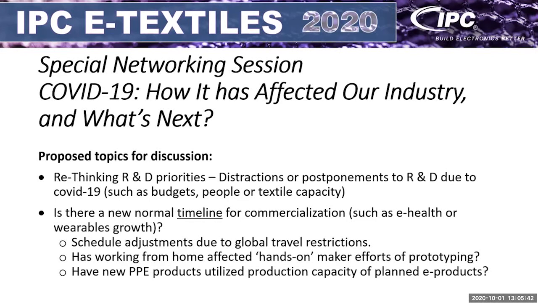So I guess a question that I would have is, from the standpoint of the activity of our committee, we went from a high level of activity through February to pretty much the committee members asking for a timeout through the summer months. There seemed to have been a lot of the activity or R&D that would have been in the e-textiles or smart textile sector suddenly switching over to people looking at different types of how to address PPE concerns and dealing with the different regulations at the state and the federal level. I'm curious to know if anybody out there has any input or any insights as to what your experiences were, any lessons learned, things like that.